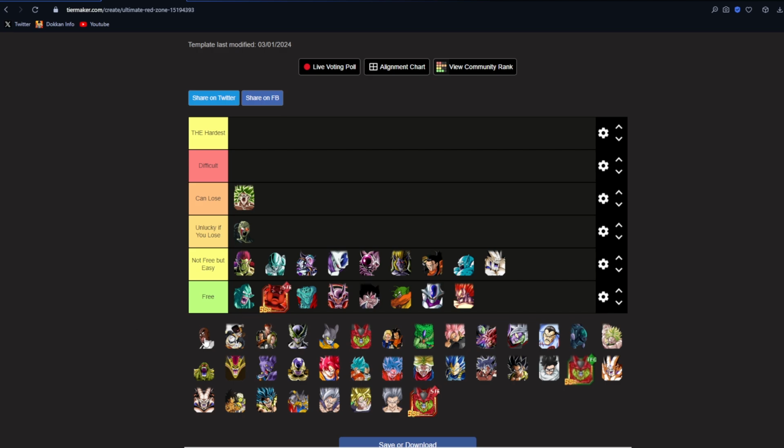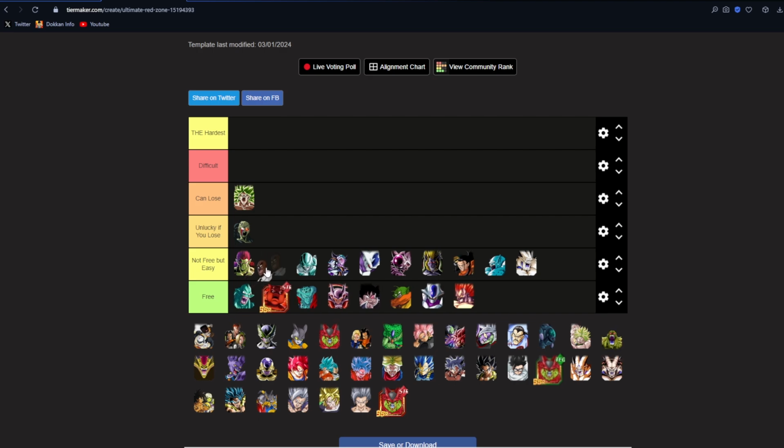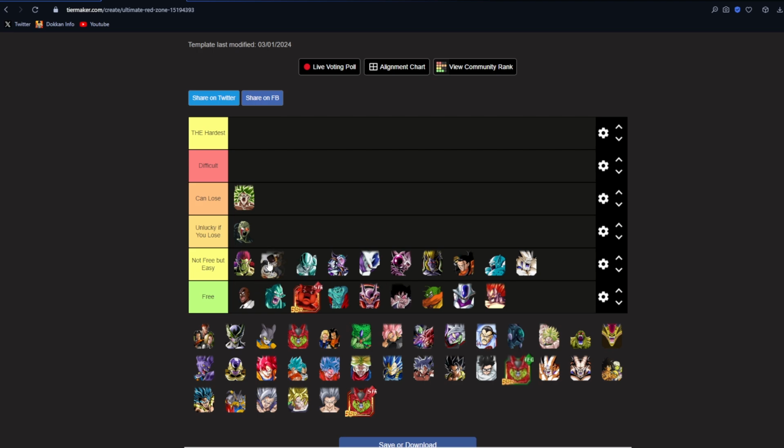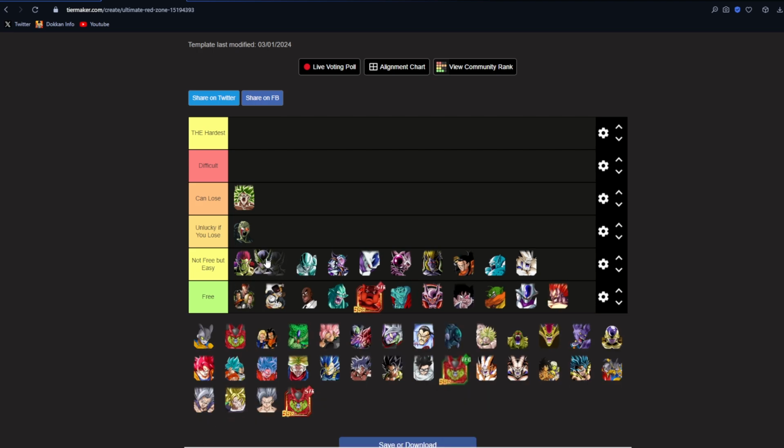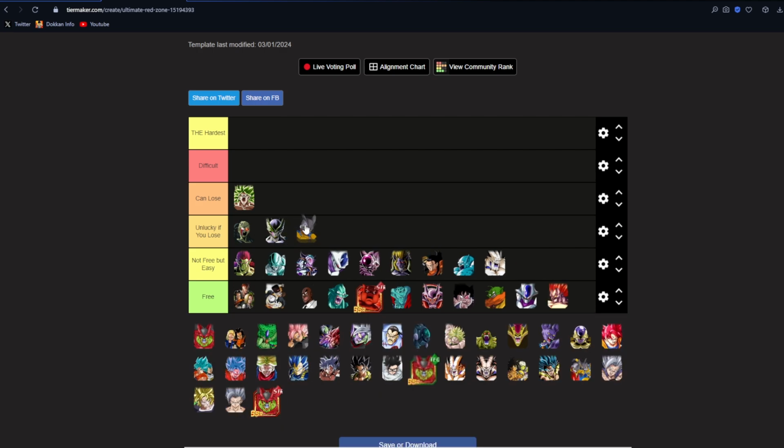Now, we're getting through these initial ones pretty quick because there's not really too much to talk about with these fights. But we'll call this one free. This one is going to be the same thing. You're going to be a little bit trickier. We'll put unlucky if you lose. The same thing with the Gam. Now, we'll put that one in easy.